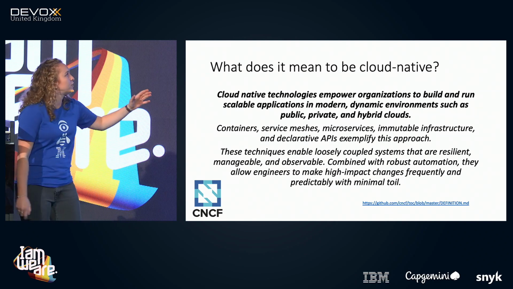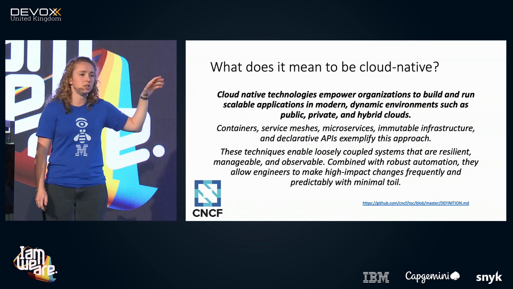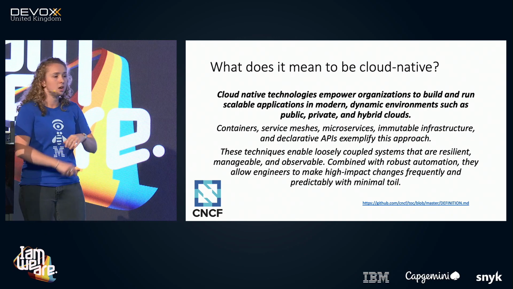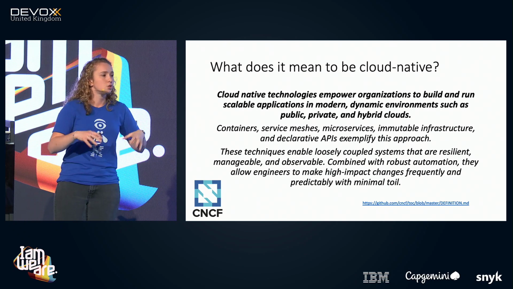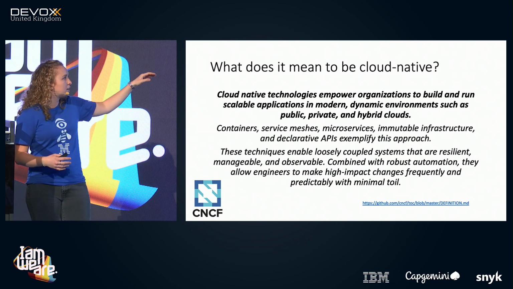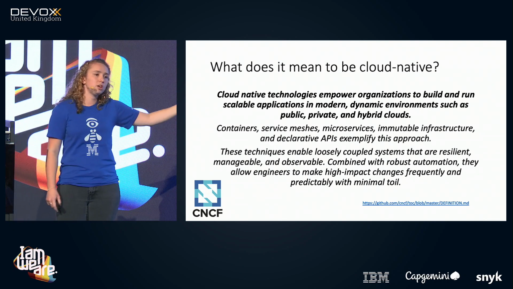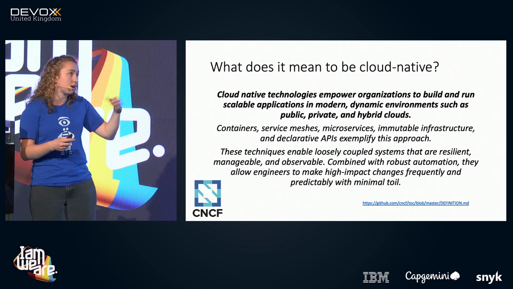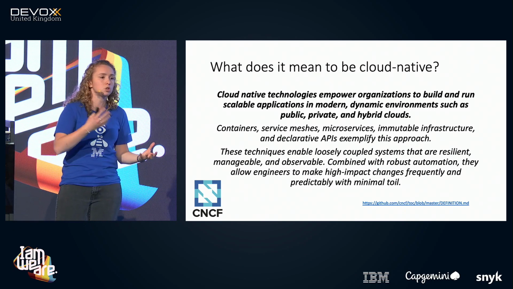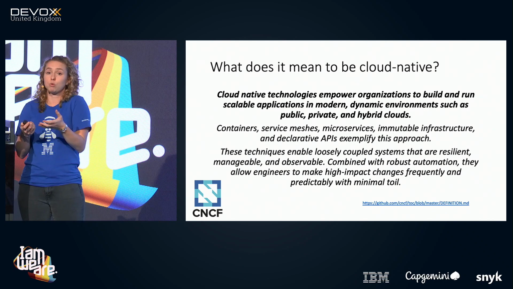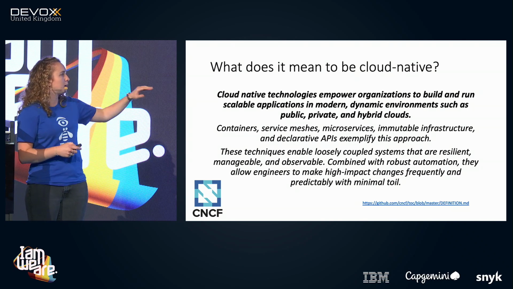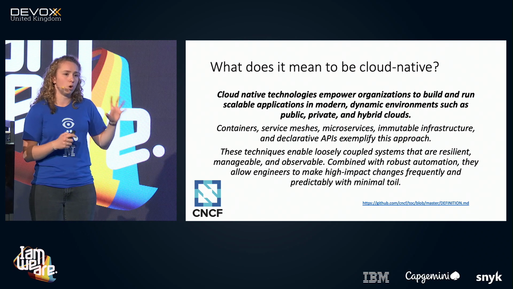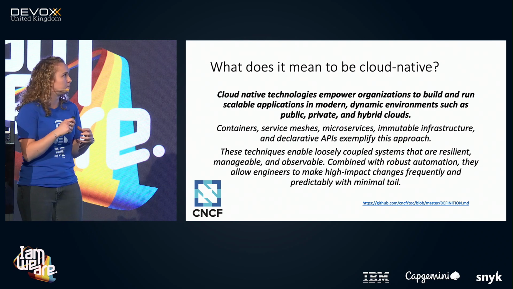So their definition talks about the fact that cloud-native technologies should empower organizations to build and run scalable applications in modern dynamic environments, whether that be public, private, or hybrid clouds. So it's all about utilizing this technology, whether that's containers, service meshes, microservices. Now, the important thing in this definition is that it doesn't necessarily have to be those things. They do exemplify the cloud-native definition, but you can use a wide variety of tools, architectures, and technologies to achieve a great cloud-native application. So it's all about being able to build these loosely coupled systems that are resilient, manageable, and observable. And we'll see those key words and those key behaviors coming back into it when we look at biology.